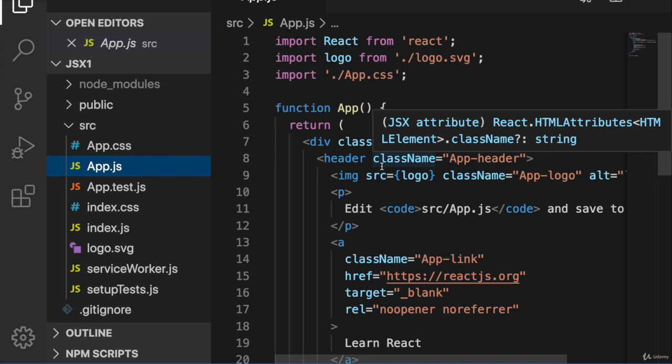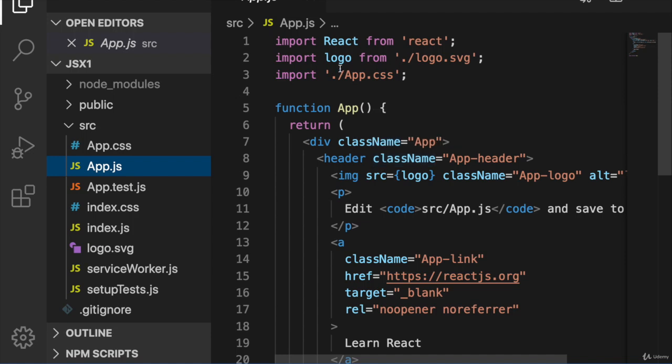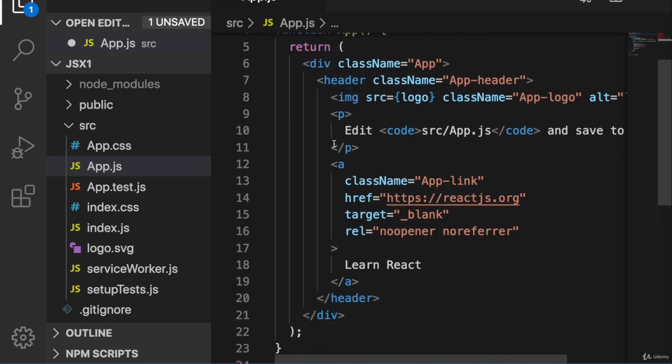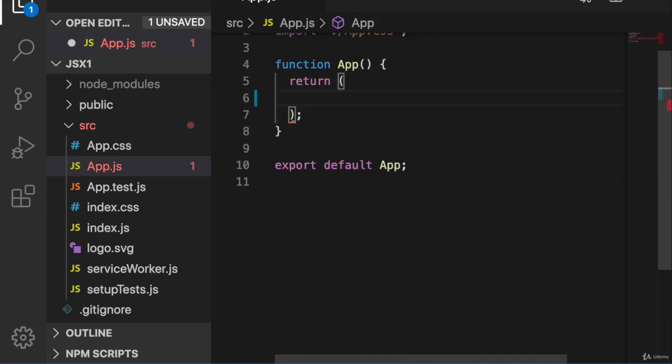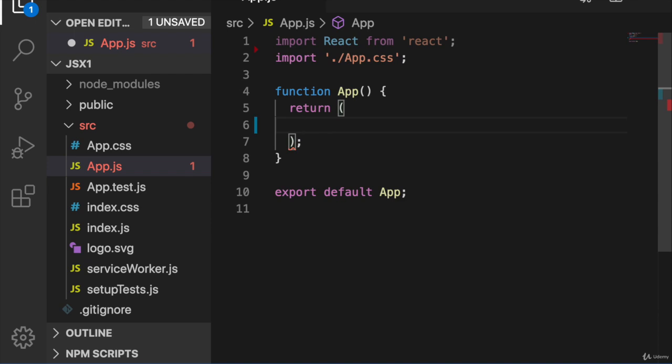After we created a brand new project, first we delete the unnecessary things like the logo and the code. So we do not need this. Instead, we are going to create a simple list of names.